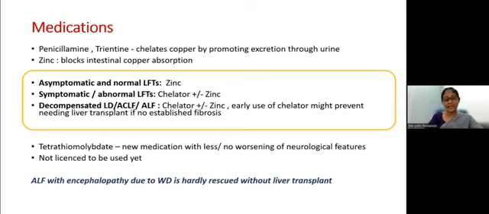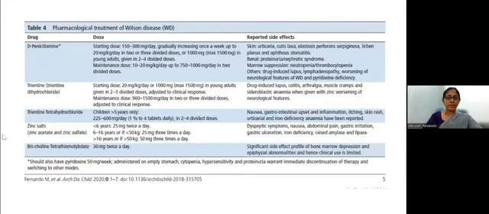the penicillamine, or in resistant cases, or if the patient exhibits side effects for penicillamine, you will go for trientine. Otherwise, penicillamine is very effective, and zinc can be used additionally as well. If you have an asymptomatic child with normal LFTs, you can start only with zinc, but if the child is symptomatic, always go for chelators. So you can take a screenshot about the drugs and drug doses from this slide, and we can share it later as well.